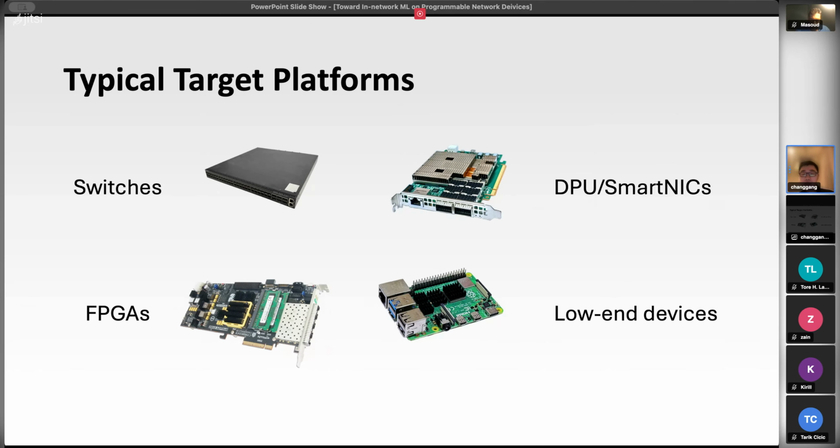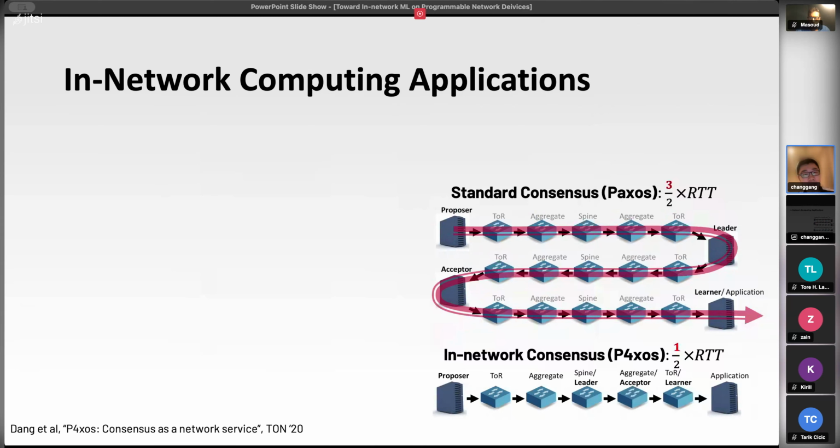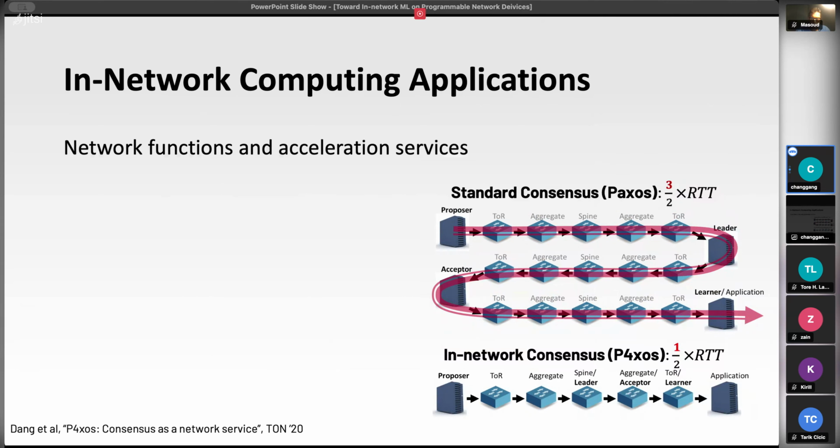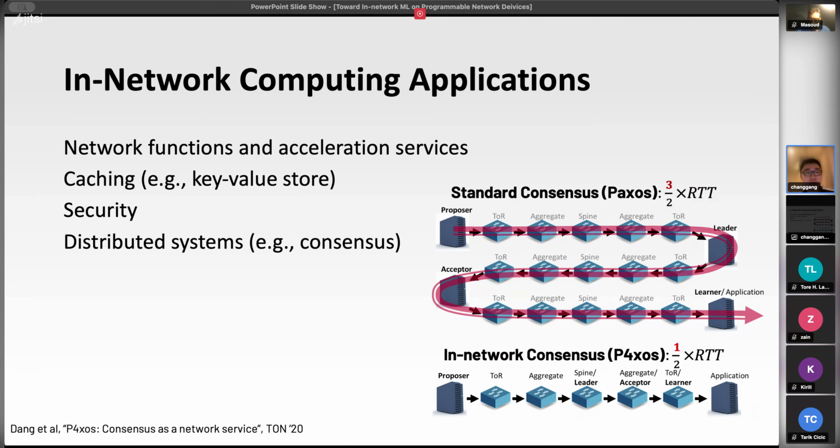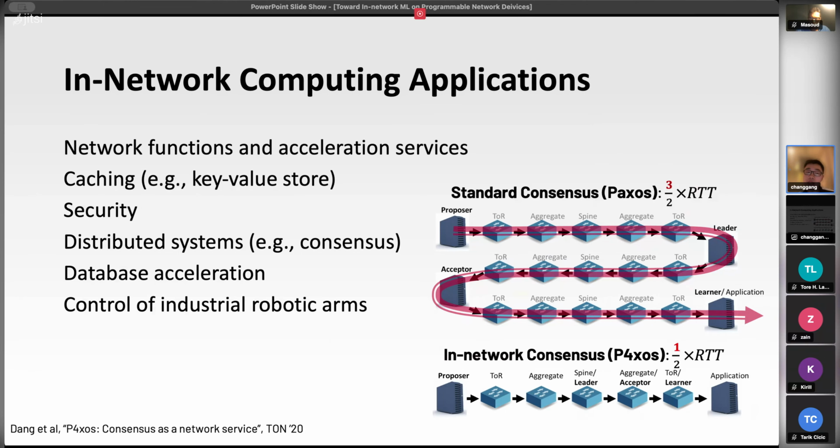There are even low-end devices like Raspberry Pi, mainly used for IoT environments and for education. Typical in-network computing applications are related to network functions and acceleration services, like caching, such as key-value stores, security applications like DDoS detection and mitigation, distributed systems like consensus, database acceleration, and it can even be used to control industrial robotic arms.